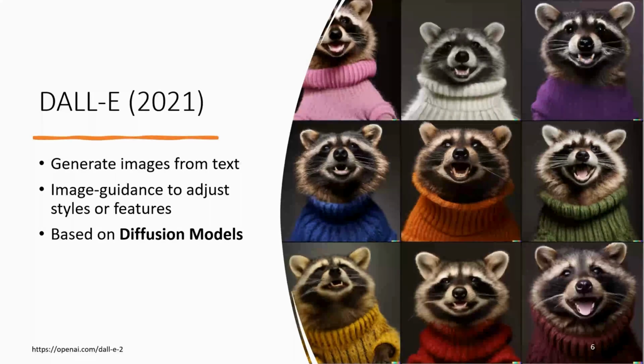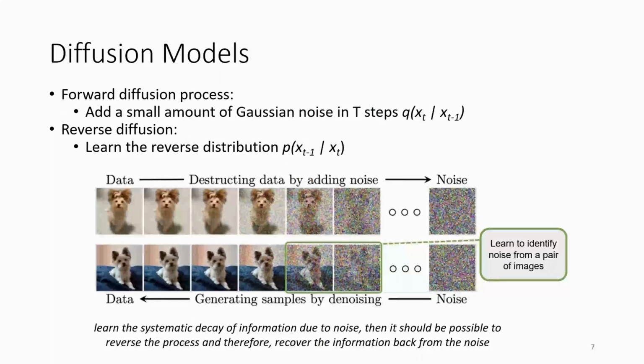So what is a diffusion model? It comes from thermodynamic equilibrium, which I'm not an expert at, so please don't ask questions on that field. The idea is very simple. There are two processes. The first is the forward diffusion process. You have data where you add a small amount of noise sequentially, and in the end, you destroy the data into pure noise. There's also the reverse diffusion process, where you try to recover the image back to its original state, from pure noise to the original image.